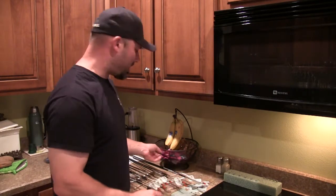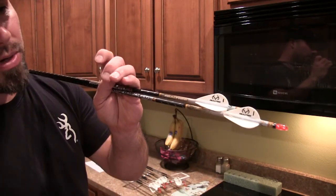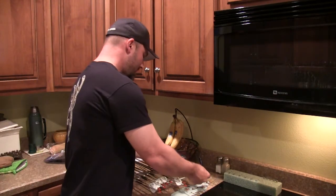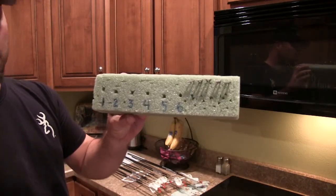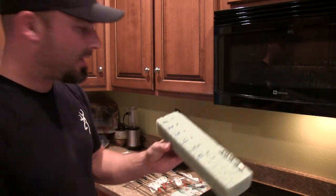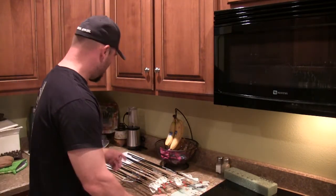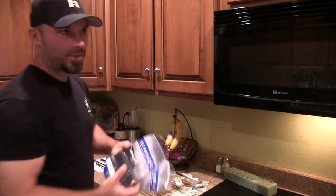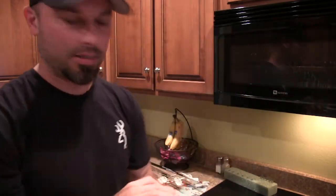I'm down to the final step in building my hunting arrows — now it's just a matter of labeling them so I know which arrows go with which broadhead. I'll take a Sharpie and designate each arrow with a number. These are my two number one arrows with that broadhead. I keep my broadheads organized in a block of styrofoam — I got it at Walmart in the craft section — labeled one through six. In the fall, come hunting season, I know exactly which broadhead goes with which two arrows. For my customers, I'll go ahead and repackage their broadheads and label them for them so they'll know which broadhead goes with which two arrows.